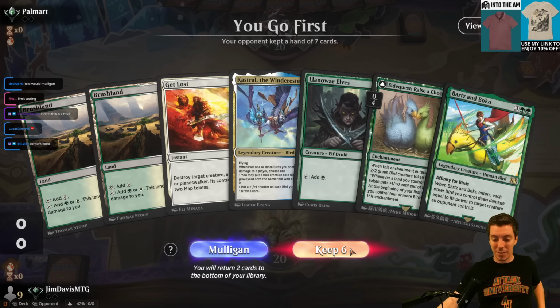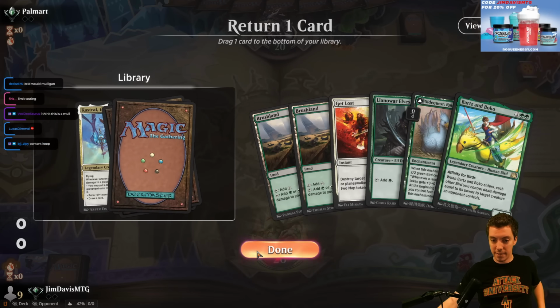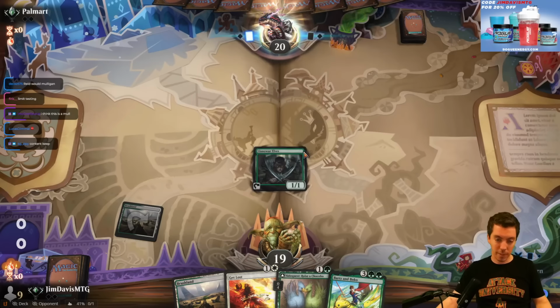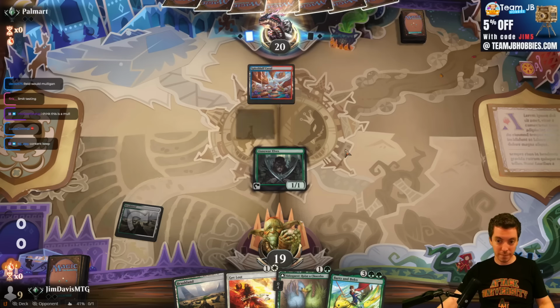We're going to keep this. Damn, hand's great. Keep this. Dump Castrol, and a little more painful, but you know, we can cast our spells. So there's always that going. Play an elf and say go and see what we're up against. See if our elf lives or not. See how bad that hand would have been.